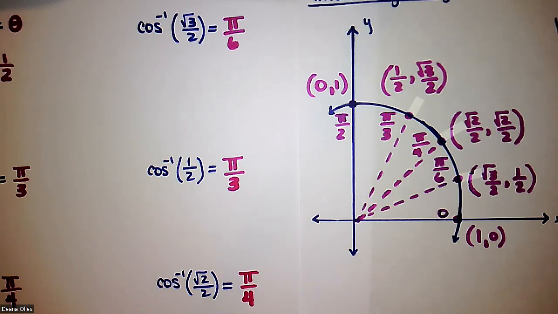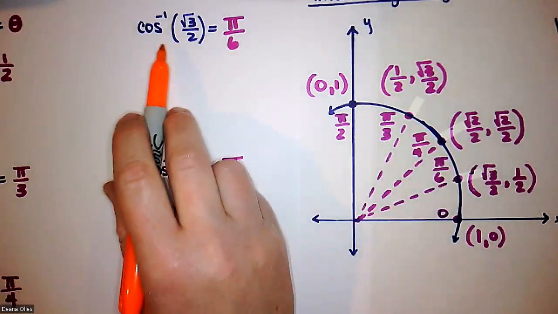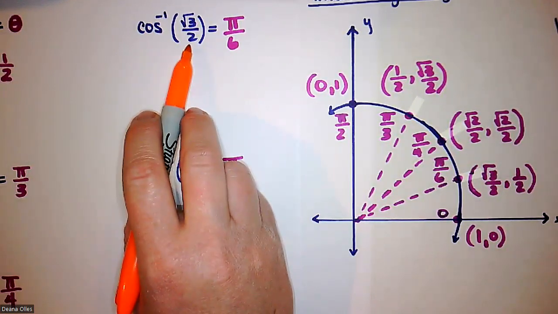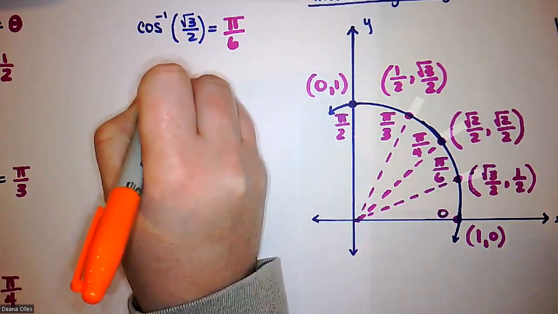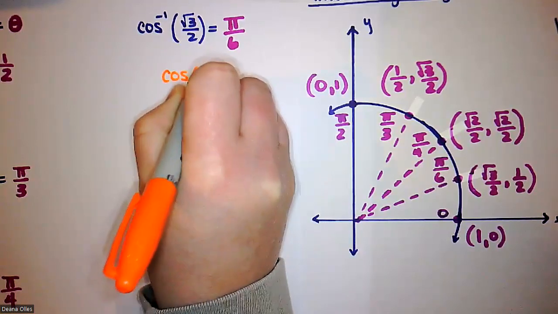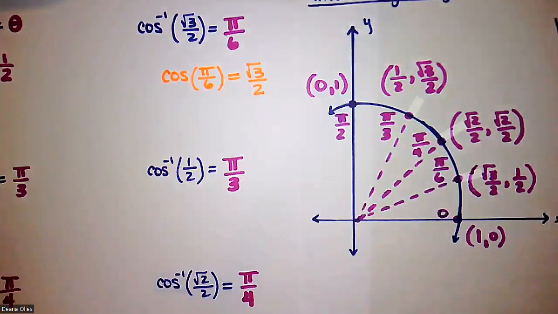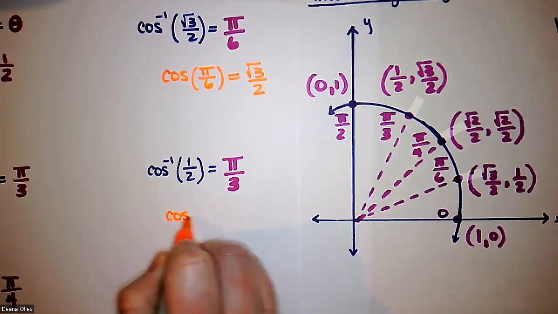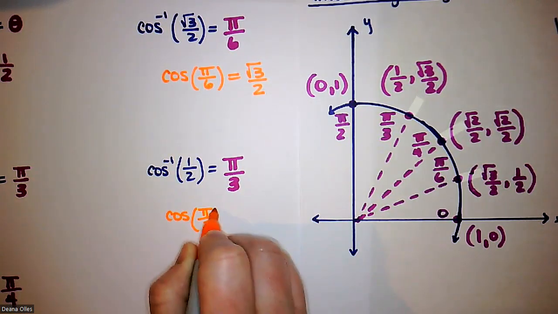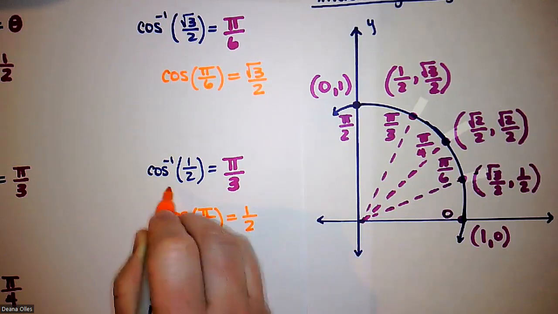So I'm just going to go in with a different color really quickly and rewrite this statement, but rearranged, in a different color. And I'm going to stick to the cosines for now. Basically what we're saying here is that the inverse cosine of radical 3 over 2 is pi over 6, because the cosine of pi over 6 is radical 3 over 2, which we knew. And we also know that the cosine of pi over 3 is 1/2. So I'm reversing the order.